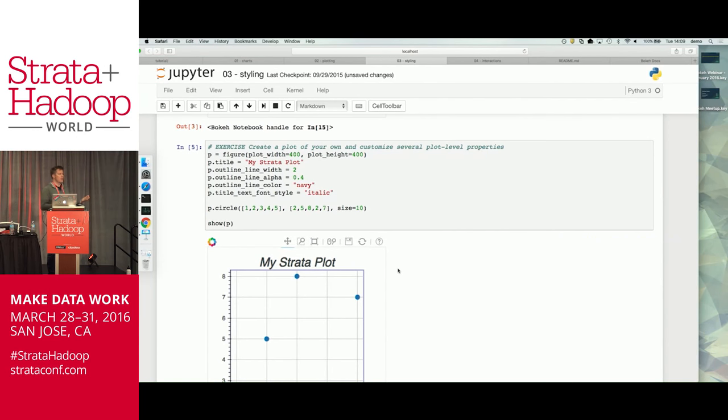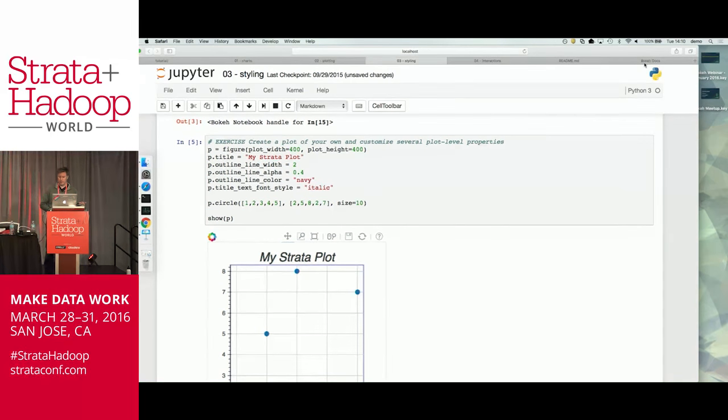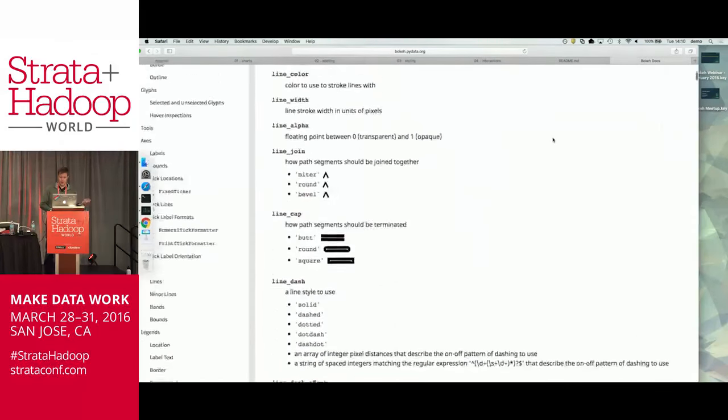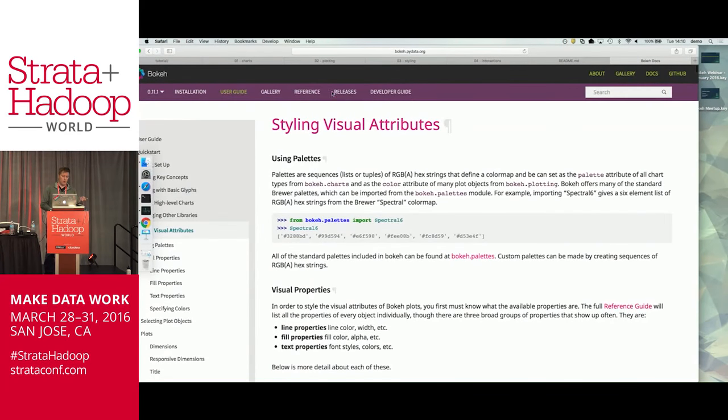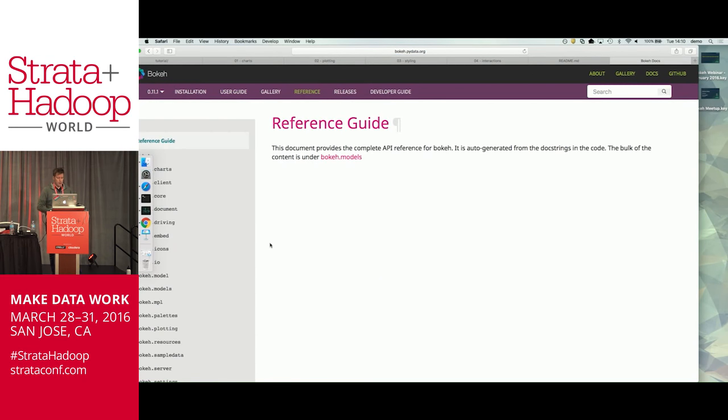Again, basically everything in Python is an object. For the Bokeh library in particular, we've made the attributes a little bit smarter in that they can do things like check that the type or the values are reasonable or meaningful. And of course, they also know how to serialize themselves. All of this information is also available in the reference guide. There's a completely auto-generated reference guide. If you already know what you're looking for, you can go to the reference guide here.